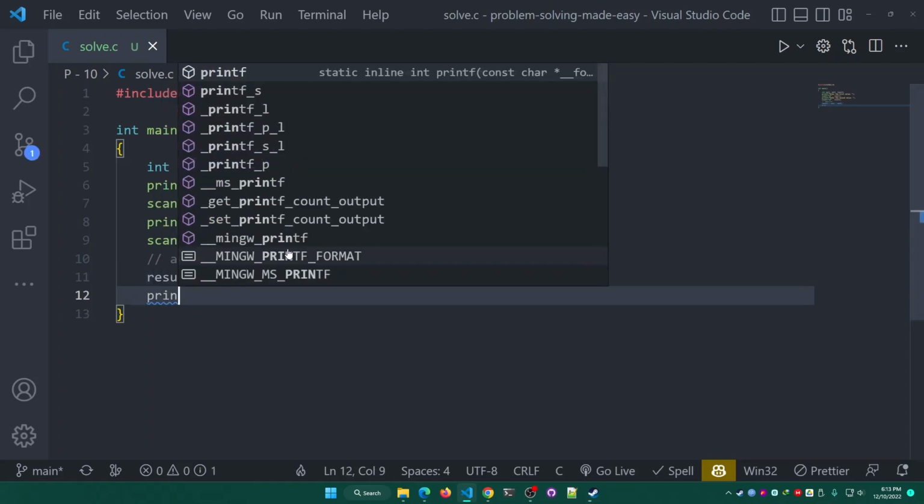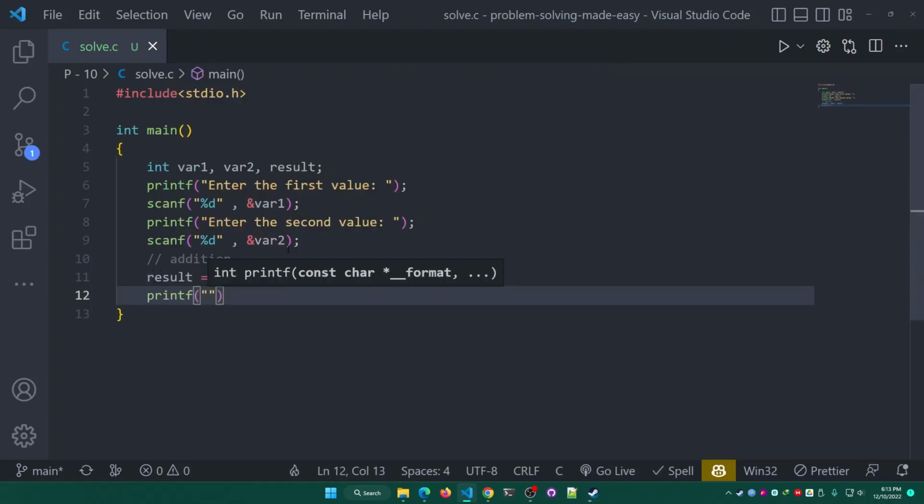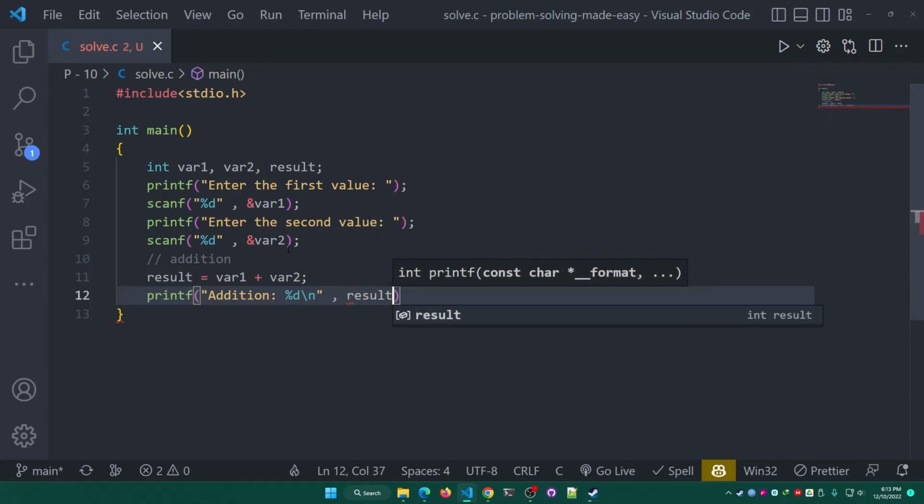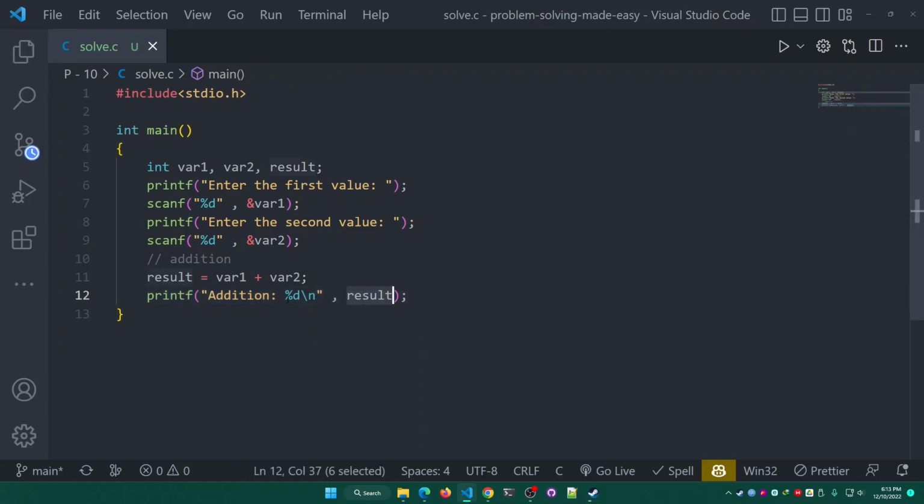All right, and now I'm simply going to print this out. So I'm going to say it like this: addition equals, colon, %d, \n, so that it provides a new line after printing this. And I'm going to provide the variable name result, as I'm going to print the value of the result variable here.